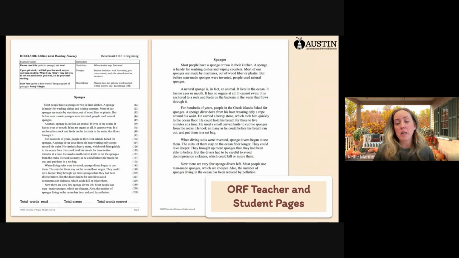If you have never seen ORF teacher and student materials before, and they look the same for the FLO, the teacher page, which you'll see on the left here, is just 1 page. It has your notes at the top and some hot tips at the top. The passage is clearly written with the number of words per line marked on the right-hand side, and then some scoring guidance on the very bottom. In the opposite way, on the right-hand side, you'll see the student version, which is just the passage, written the way a passage should be written.